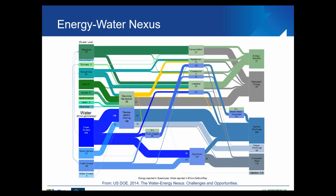So I want to start off by describing what we mean by the energy-water nexus. Throughout our economy, water and energy are two resources that we end up using as services. What I mean by services is we use energy and water to accomplish something like heating, cooling, throughout our businesses and throughout the U.S. And in many cases, there's a strong coupling between the energy and the water. Energy is required to extract water from the ground, from the surface, wherever it is. Energy is required to treat the water at the plant. Energy is required to convey it and distribute it to our homes and businesses. Within our plants, energy is required to pump the water around, heat it up, cool it down, and then energy is required to treat the wastewater.